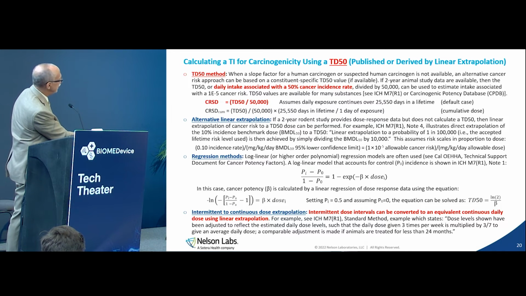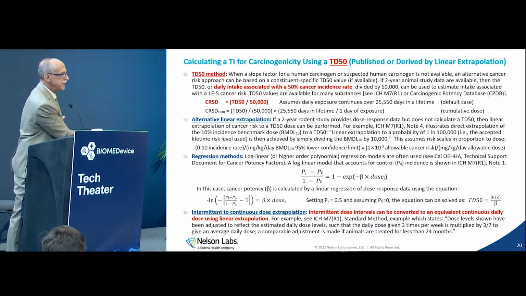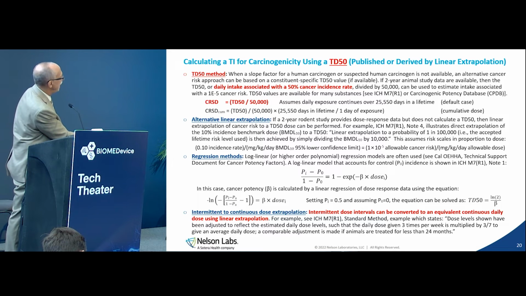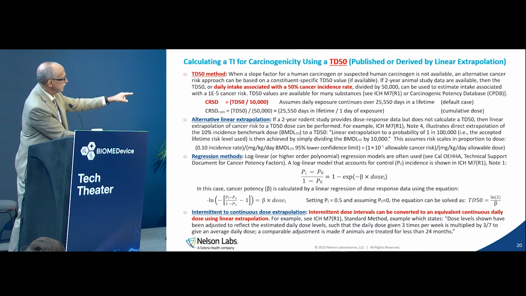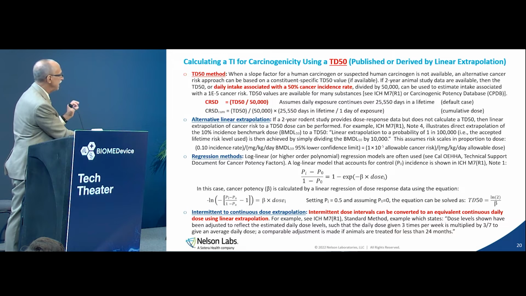Lastly, the more sophisticated way is using this probability exponential equation, which shows that the cancer risk flattens out as you approach 100% chance of getting cancer as the dose goes up and up. That exponential curve is what does that. You can solve that for the slope factor, and you can say if you had a 50% incidence for the probability P, you can solve that as TD50 is natural log of 2 divided by the slope factor. That's a little bit more conservative than doing it the other way.